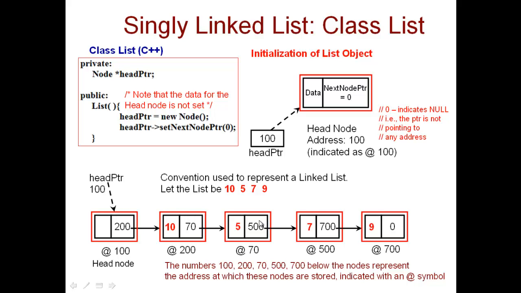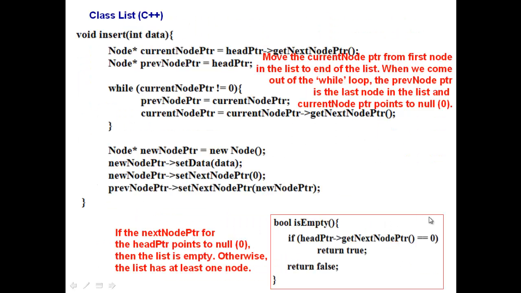So we have to now insert each of these elements. Let us look at the insert function that can be used to insert or add data to a list. Now this insert function, as you can see, doesn't say insert at index. Like in the array, we can have insert and insert at index. So if you call it insert, that means you're inserting at the end of the list. Whatever the content of the list is, you're adding one more element to the end of the list. That's what we can interpret by the name insert.